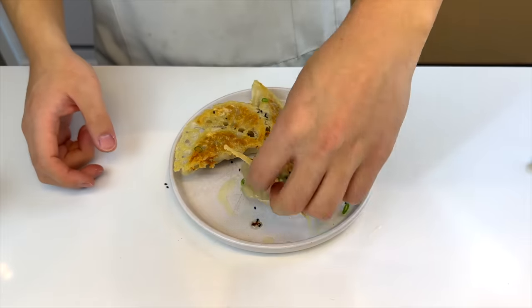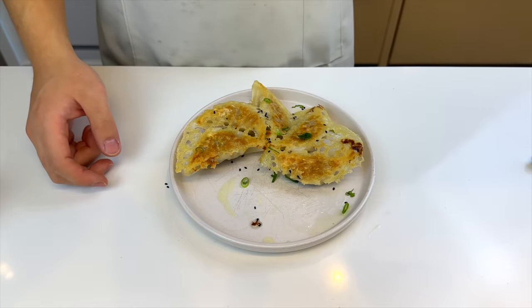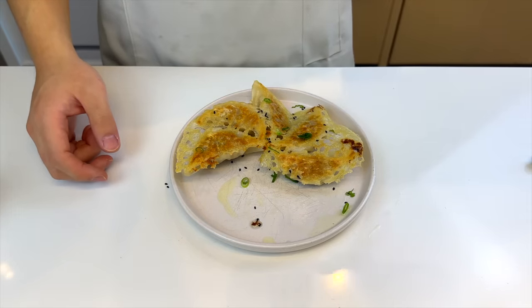The structural integrity of the dumplings resisted the drop of the Ligma fork. Combined with great taste and crispy texture, I'm gonna have to give it a 9.5 out of 10.